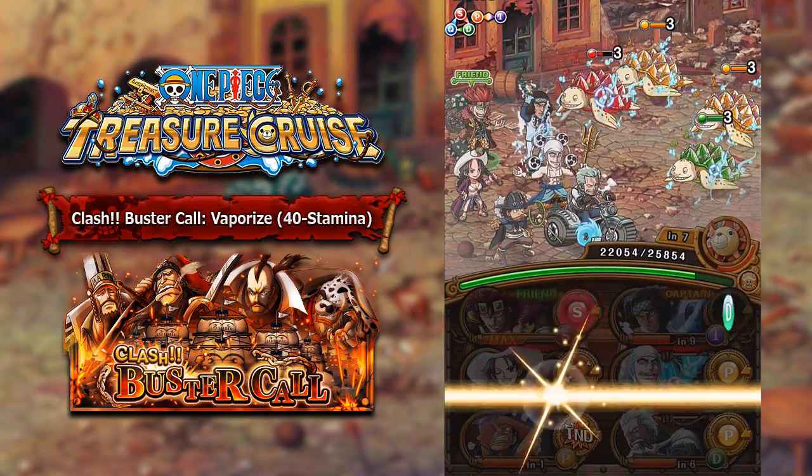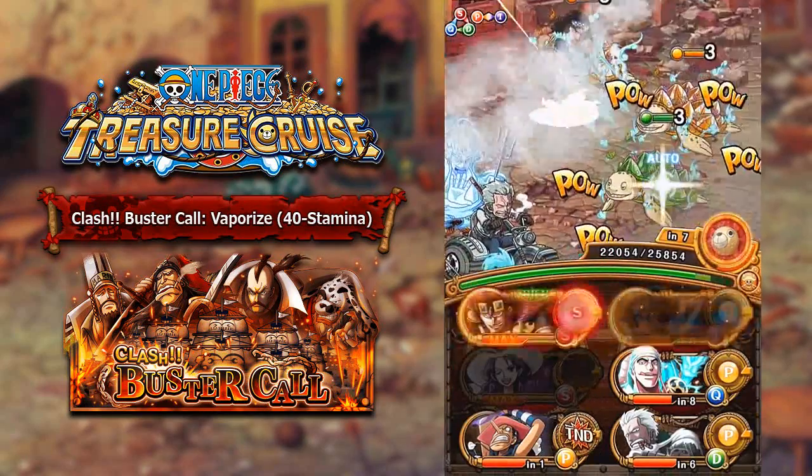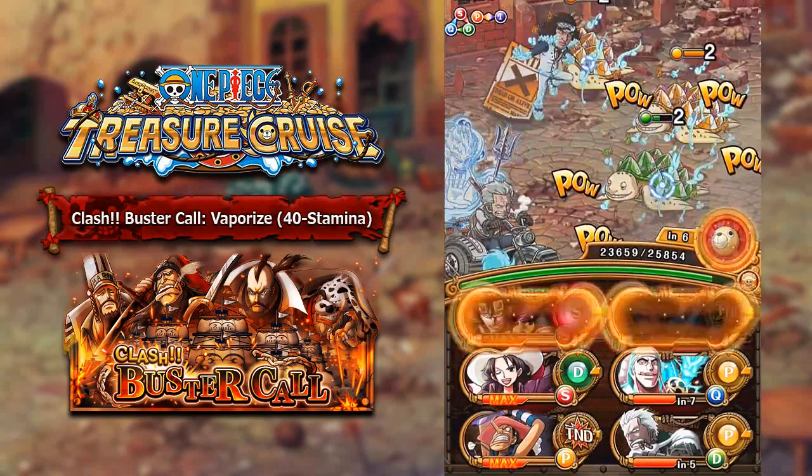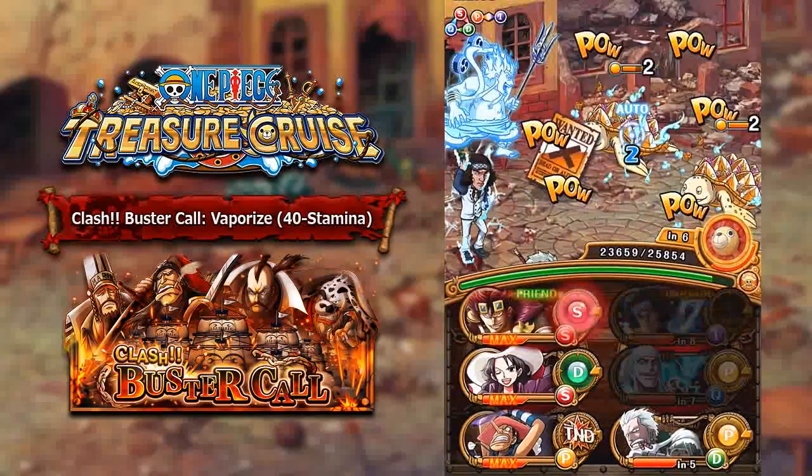It would be nice if we could get a couple more food orbs. That would be really good. So we've got Alvida here with 1 food orb. If we could get at least 2 more food orbs, I think we'll be fine. But this is looking a little bit annoying at the moment.